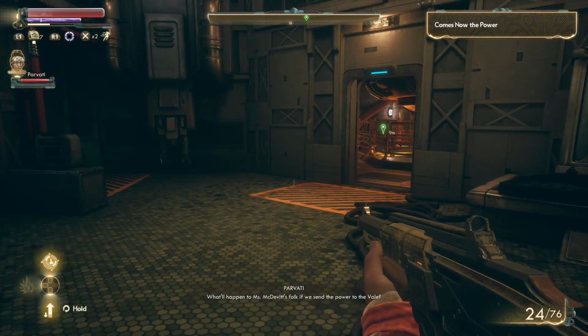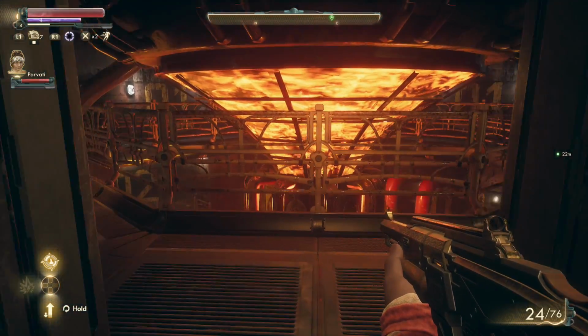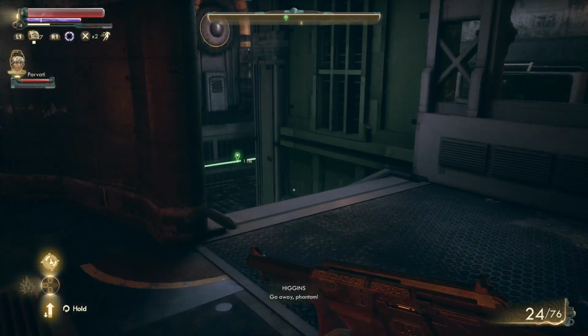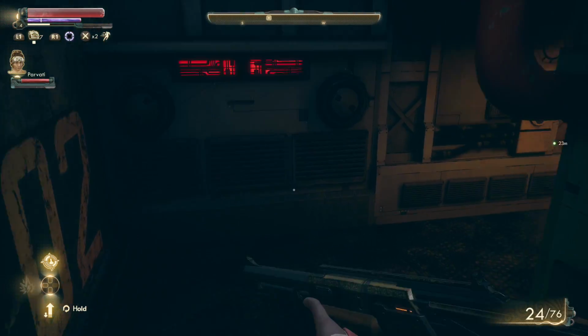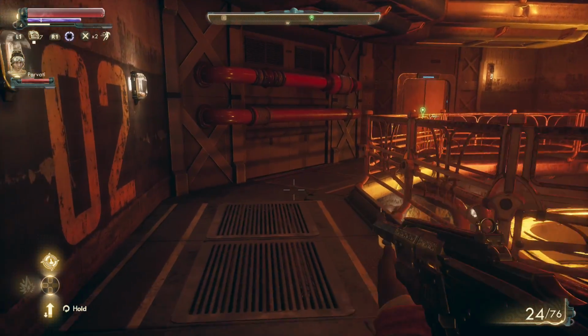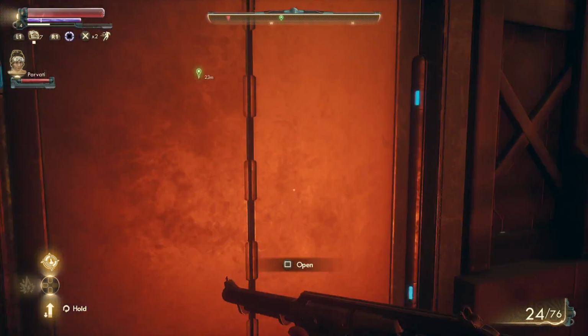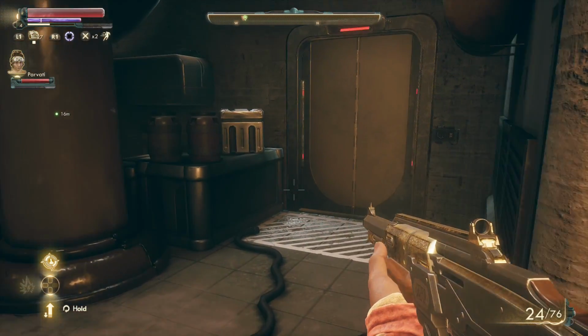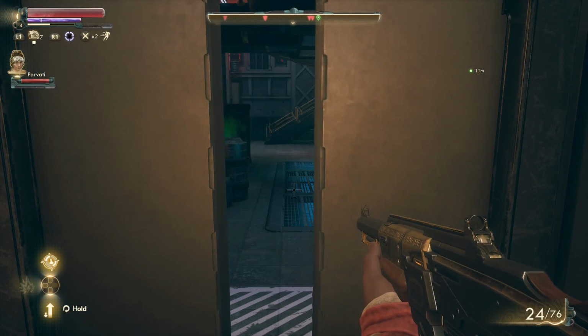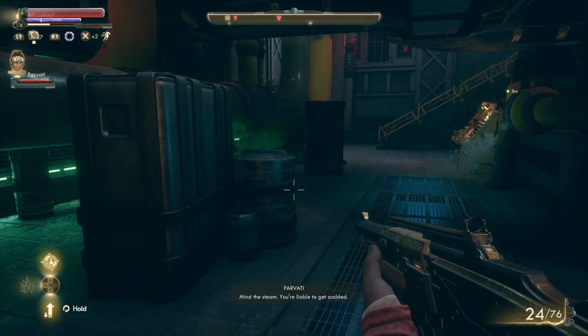Now what this mission wants you to do is divert the power to Edgewater or the Botanical Labs. Because of that, there are different types of choices and outcomes for each one. The first one I'm going to show you is when you divert the power to the Botanical Labs. By doing this, you're basically screwing over Edgewater and you're helping out Adelaide. So that will be the first ending.